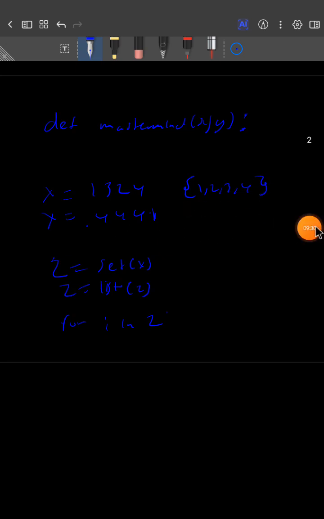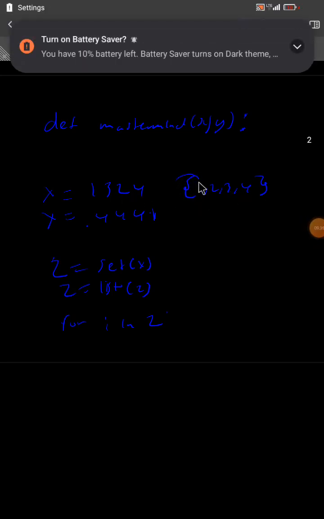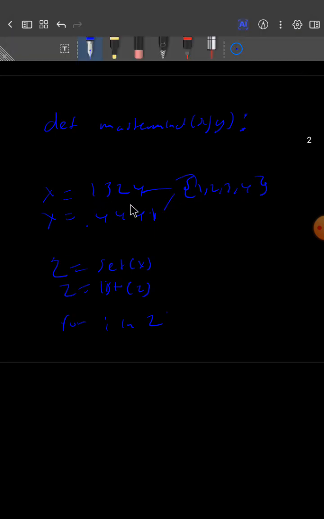So it's going to check how many times 1 appears here and here. 1 appears once and once, so it has to count only the minimum of that, which is 1. So correctish plus equals 1. Then it checks how many times 2 appears here and here. It's 2 and 0, so the minimum is 0. Then 3 is 1 here, 0 here, so 0. And then 4 is 1 and 1, so it's going to be 1. So that's how it is.